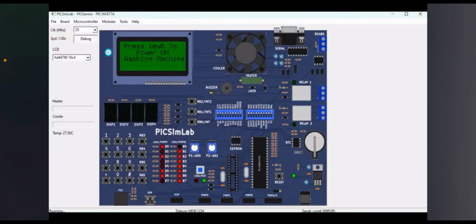It says that we have to press key 5 to power on the washing machine, and then we press key 5. Now the machine has powered on, and we can see the options daily, heavy and whites, and we have to press switch 4 to select what we want.